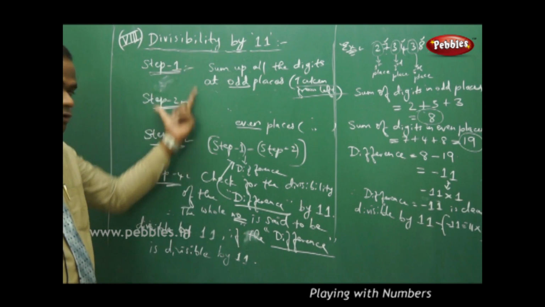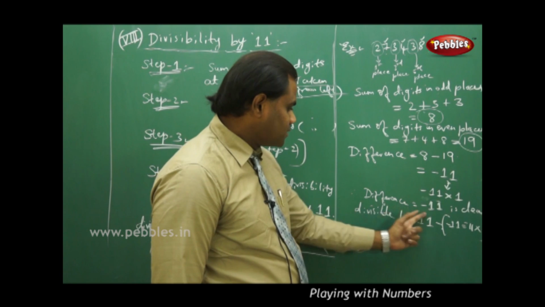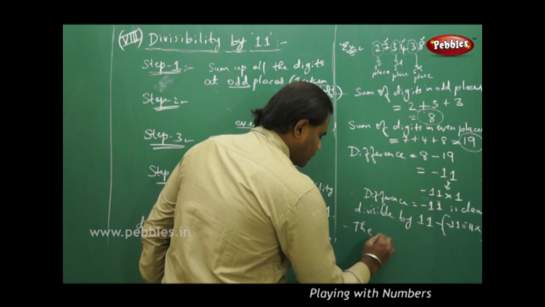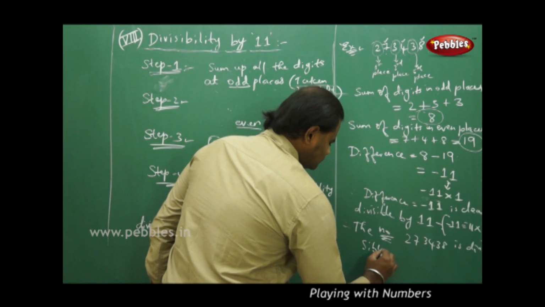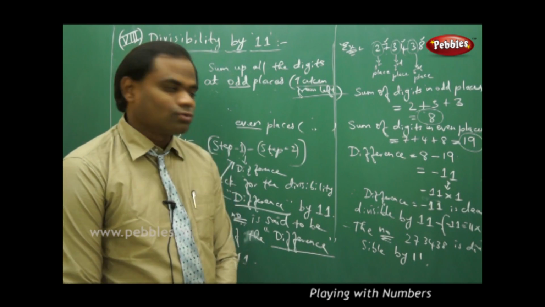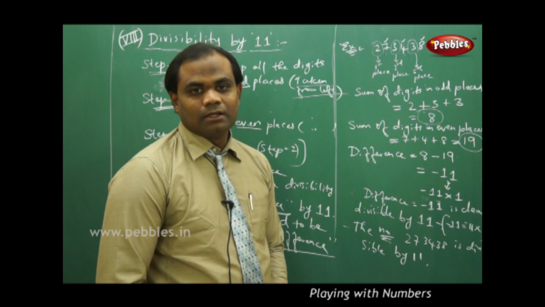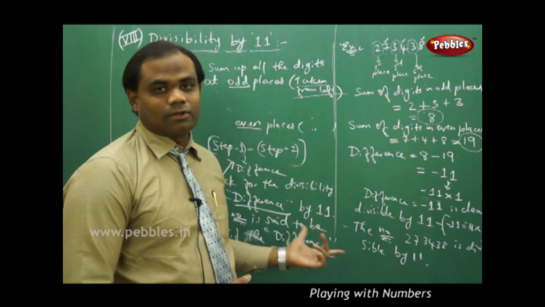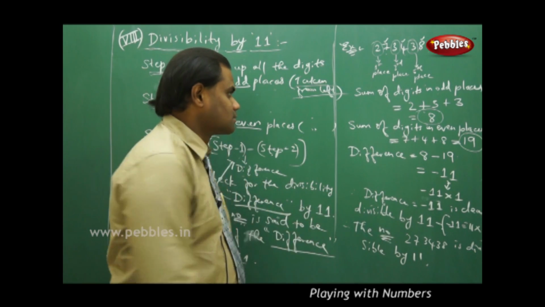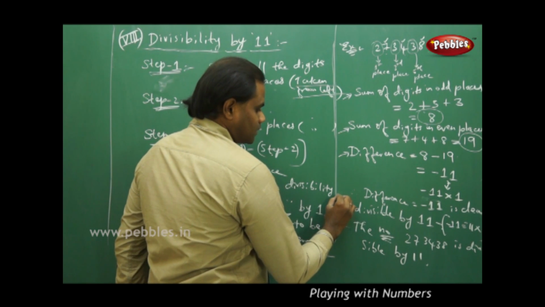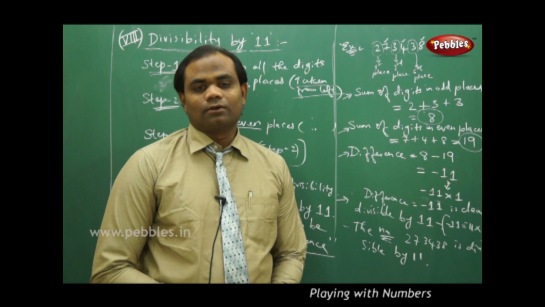Now, once with the 4 steps, I conclude that the whole number is said to be divisible by 11 if the difference is also divisible by 11. So using this property, since the difference is clearly divisible by 11, therefore the whole number 273438 is divisible by 11, as can be seen through the general division, dividing this number by 11 and checking for the remainder to be 0 or not. This will make us understand in verifying the given rule. So this is how the divisibility rule for 11 proceeds from step 1 to step 4. Step 1, step 2, step 3 and step 4 are the 4 steps involved in identifying whether any given number is divisible by 11 or not.